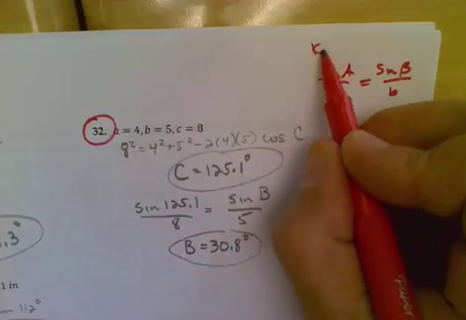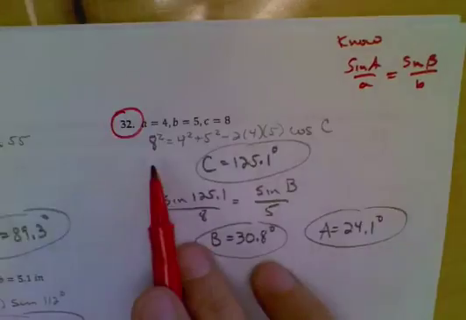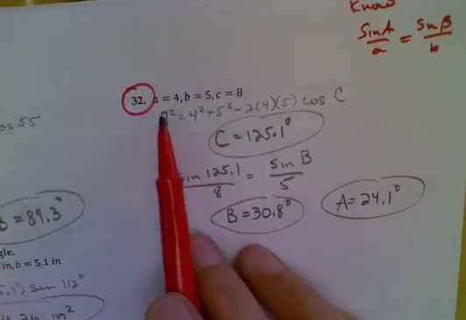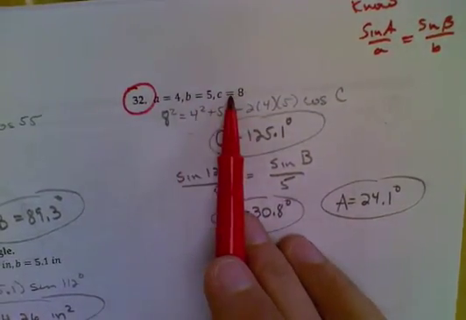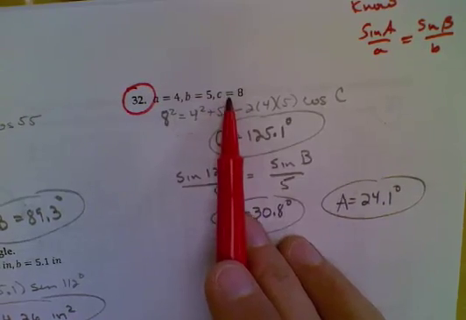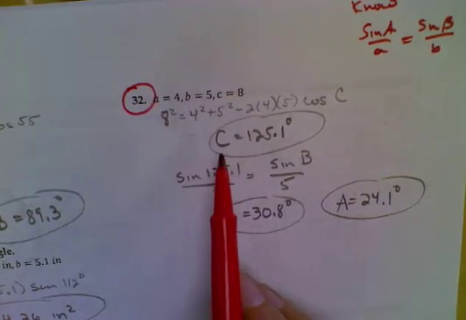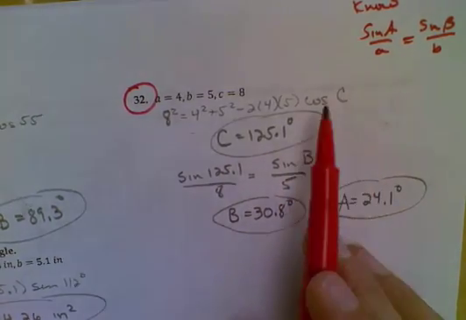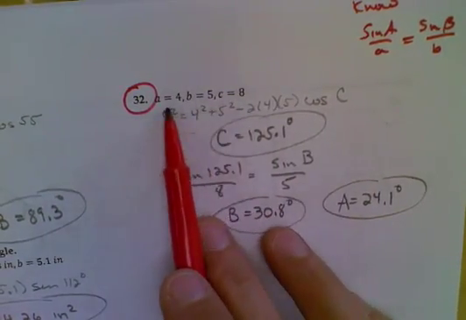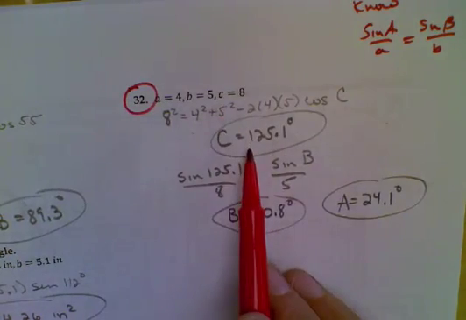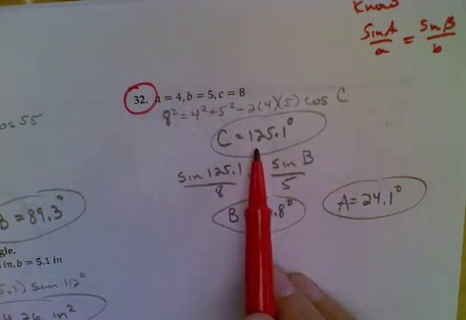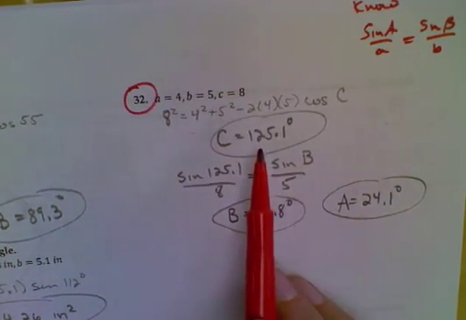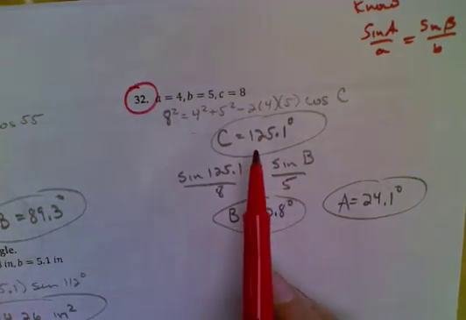You need to know this one. Law of cosines I give you. So I just picked 32. If you have 3 sides, you have to use law of cosines. Now remember the trick. Law of cosines will give you an obtuse angle. Law of sines will not. So if I were going to use law of cosines on these 3, I would first try to find the biggest angle. Because if it's obtuse, which in this case it is, law of cosines will find it for you.